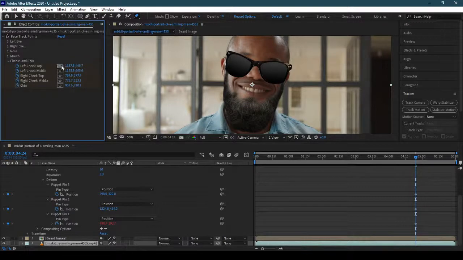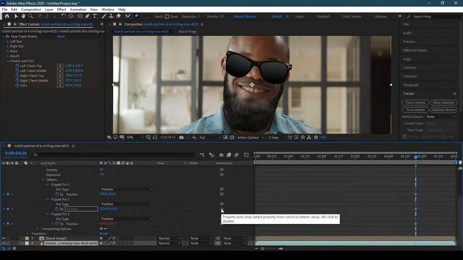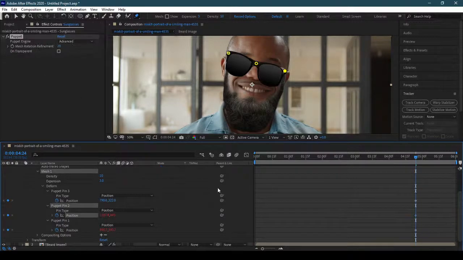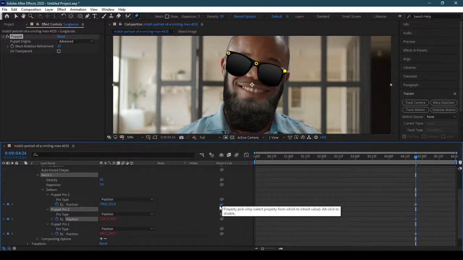So left cheek top, okay, and right cheek top. So this one, pin 2, I will take the position of pin 2, left cheek top, and then right cheek top. Oops.